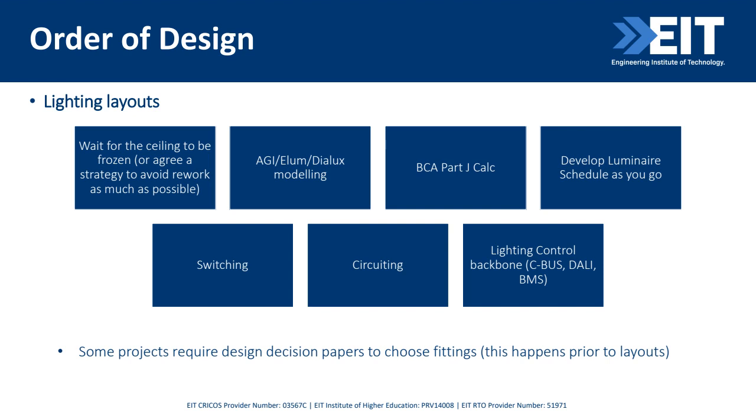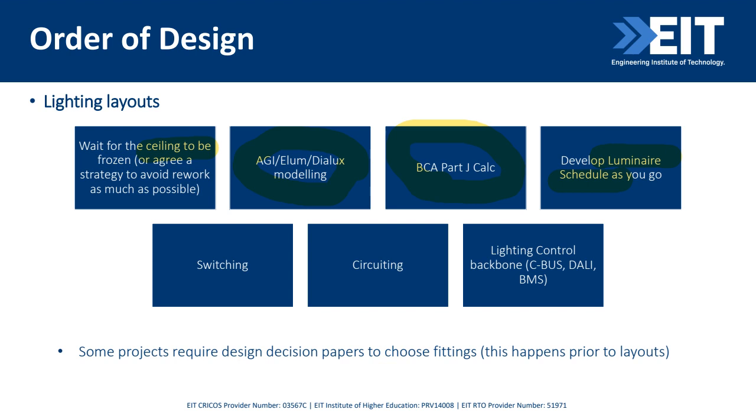Lighting. So what goes on a lighting layout? First of all, we need to pick lights, but to do so, we need to know what type of ceiling we've got. Do we have a ceiling at all, or is it all open? Is it a T-bar or a plasterboard? Then we can model it in certain software. We use AGi or Revit or ELUM tools. In Australia, we might have to do different calculations to do with energy usage, depending on the country that you're in. And then we want to schedule out all the lights that we've picked.